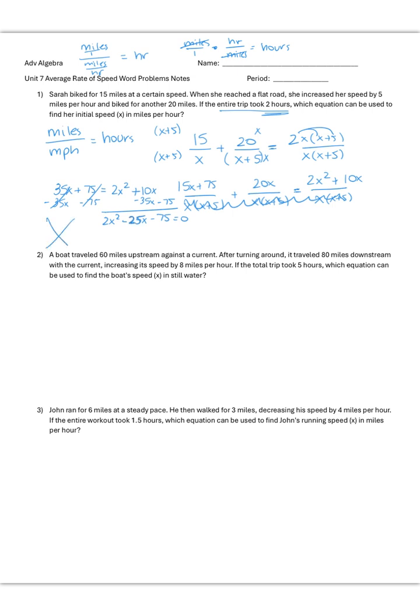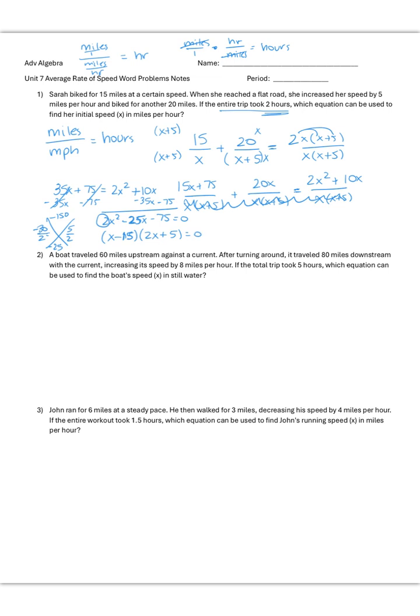So if I factor, and I know that 2 times negative 75 is negative 150, and they have to add up to negative 25, I can use negative 30 and 5 as my two factors. And remember, when you have an a, you have to go back and divide by that a. So negative 30 over 2 is negative 15. So that first factor is going to be x minus 15. And then my second one can't reduce, so the 2 is going to come in front. I'll have a 2x plus 5.